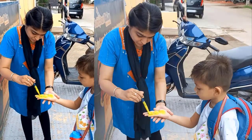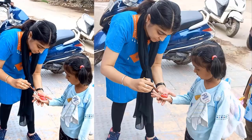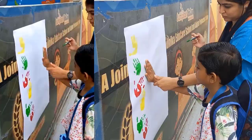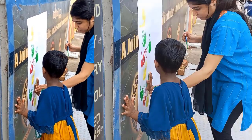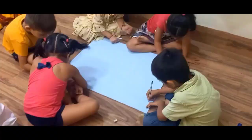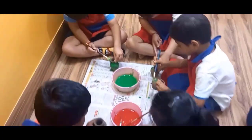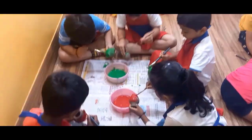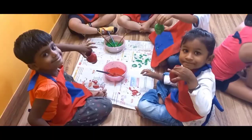As you can see, the preparation of poster making has started. They are learning the movement of coordination, reaching out for the paint and printing at the spot. Now you can see children using their imagination power and presenting doodling work on the poster. Another group is working on painting as per their desire. Children chose the color and applied and put it on the small pots until the color depth is achieved.